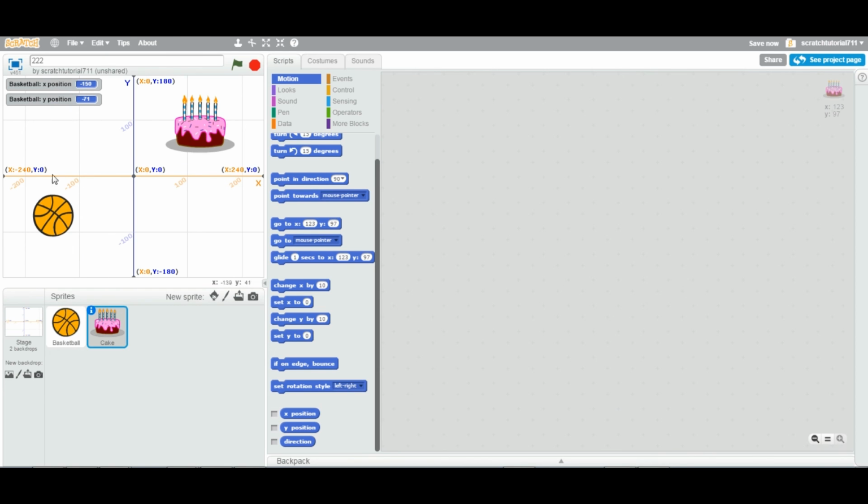So I have to add the variables x and y, selecting the cake as well, so x equal to cake and y equal to cake. So now the cake x position is 123 and cake y position is 97, right? So it is from the center of the cake, okay. Make sure that you understand, it's very important. If I move the cake here, the center of the cake is somewhere around here, x equal to 108, okay, and y equal to negative 76, which is around here somewhere. So it's the center of the cake, okay.